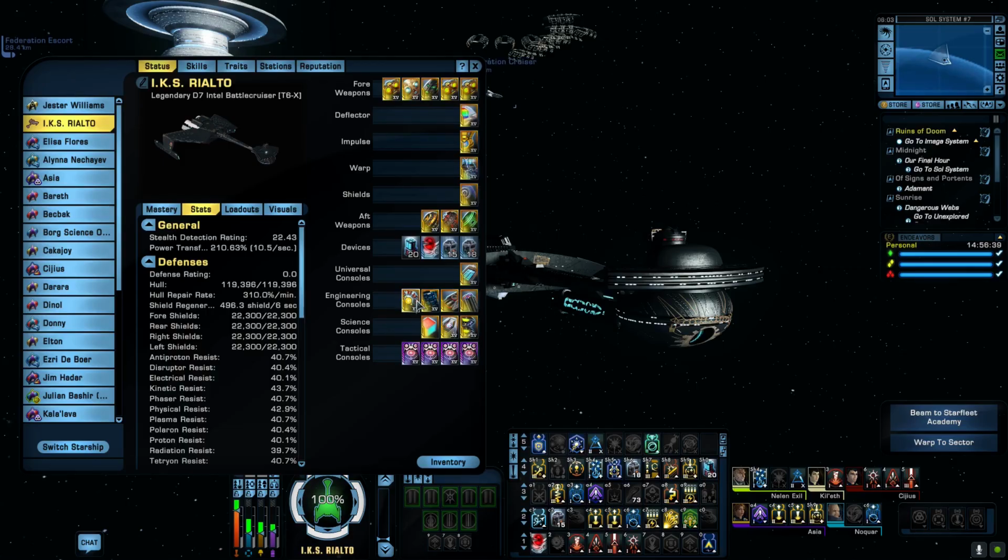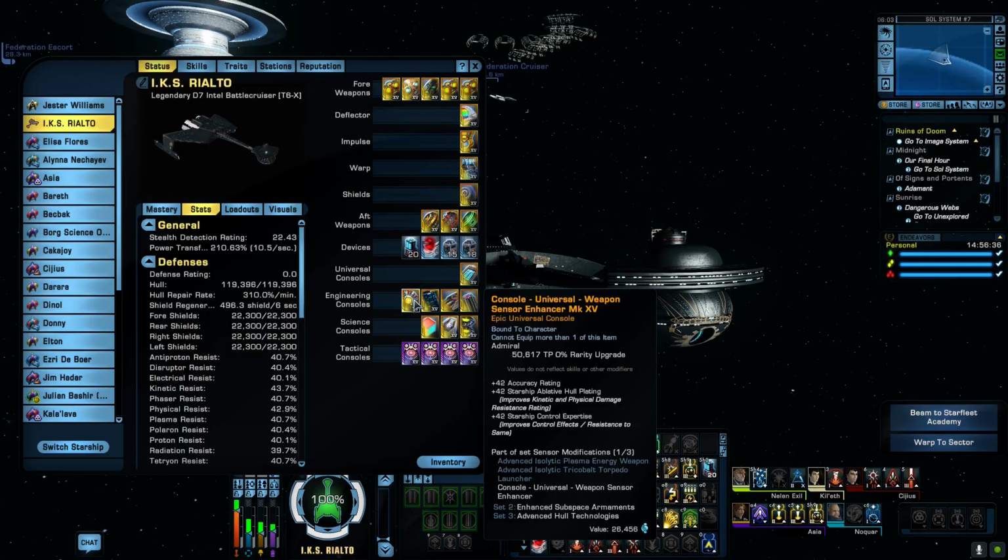Moving on to the engineering consoles. Here we have the Universal Weapon Sensor Enhancer. This is a lobby item, which I purchased some time ago. And I've got this for the 42 accuracy rating, the plus 42 Starship Abrasive hull plating, and the plus 42 Starship Control expertise. Yes, 42. Wasn't that the meaning of life? I think it was. Hitchhiker's Guide to the Galaxy.